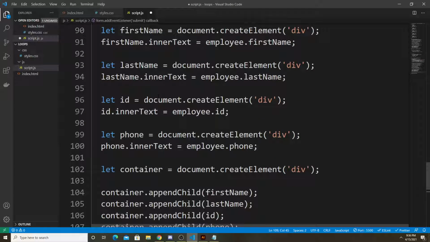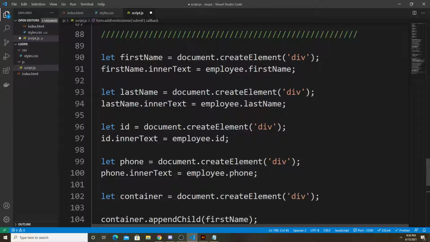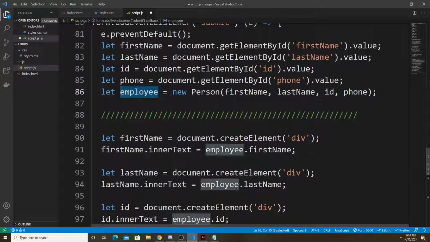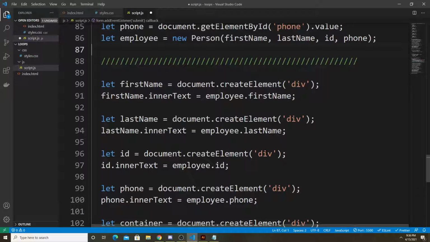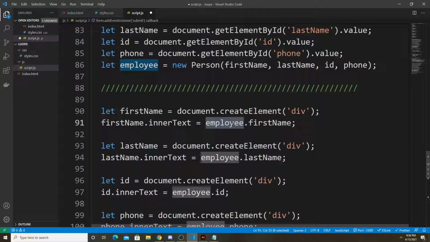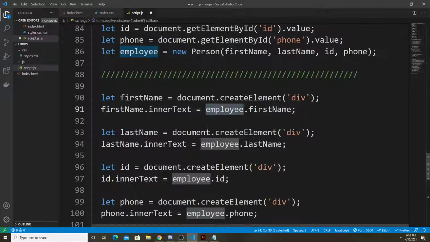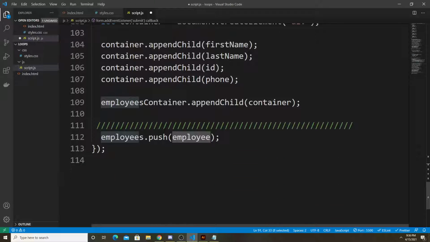We create the elements and we put employee.firstName, employee.lastName. And we have employee here already created, right? We say employee equals new person, so that object exists, and it has the same name here, employee. So it should work fine. Let's try it out.